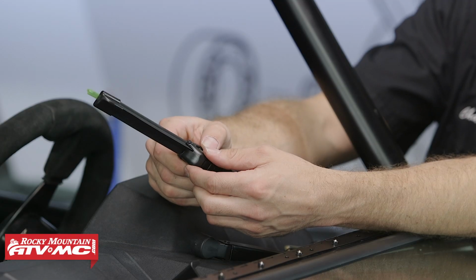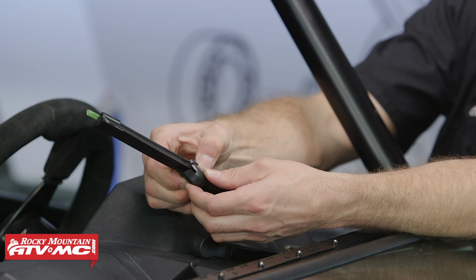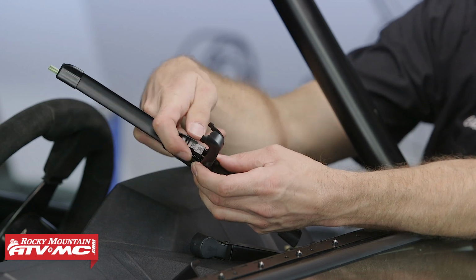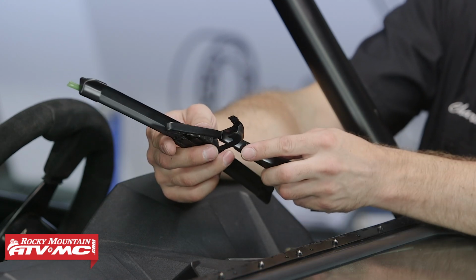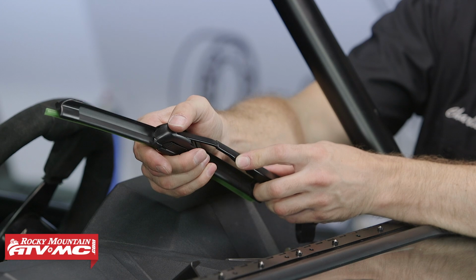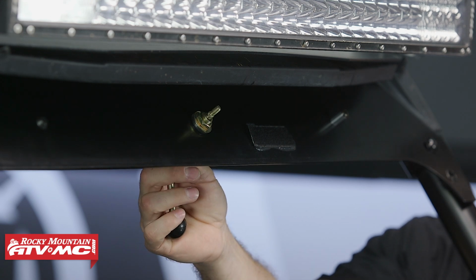Now we need to assemble the wiper assembly. To do that, you just squeeze on these 2 sides of the wiper, lift this plastic piece up, and then you have a second plastic piece in here that rotates a little bit. Now we'll take the hook and we'll feed it onto this plastic piece and pull it tight. Now we can snap the locking piece into place. Now we'll install the handle into the mount.